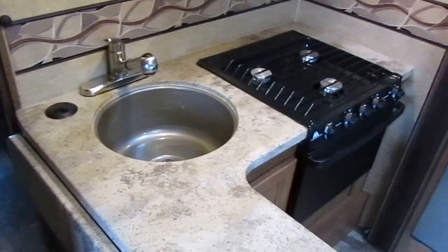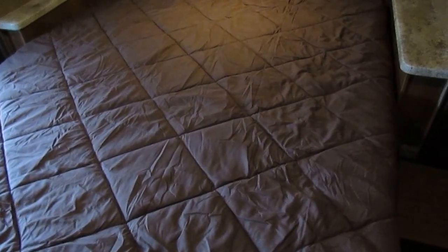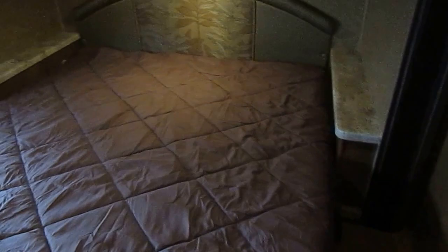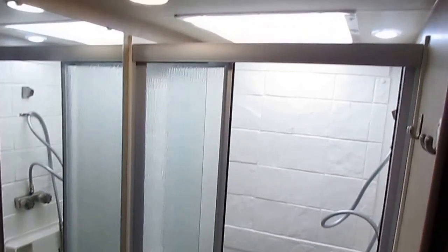15,000 BTU air with the optional heat pump — that's on right now and it works great. Plus you've still got your standard propane furnace. Here in the back you've got a solid sliding privacy door and a queen island bed. Most RVs have what we call a camper queen — same width as a house-sized queen mattress but shorter in length. This is a full 60-inch wide by 80-inch long house queen from the factory. Got overhead storage, and I love the LED lights in here. Look at the size of the TV in the bedroom — and that's on a swivel too. Got a pretty unique side bathroom setup with a porcelain toilet, a shower, and a skylight.